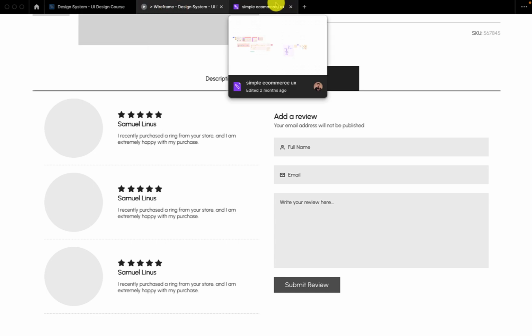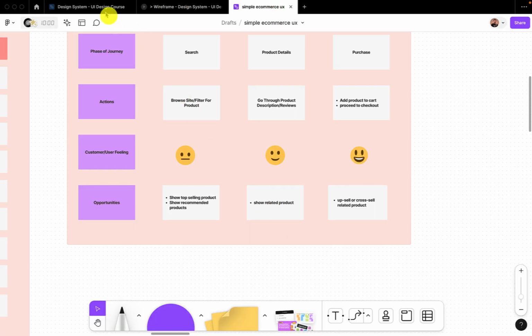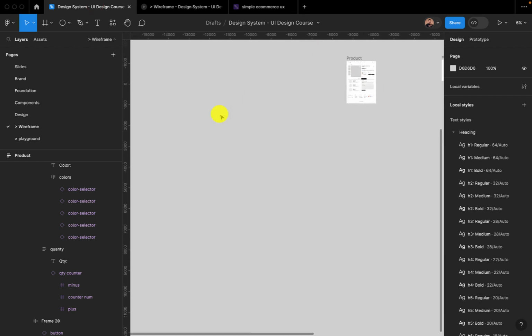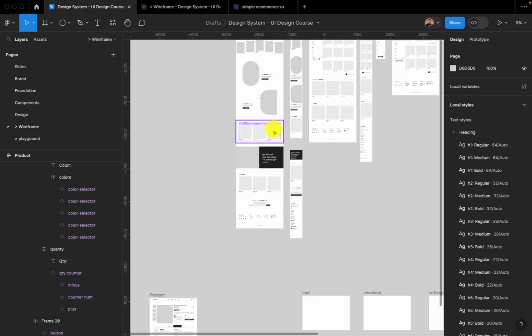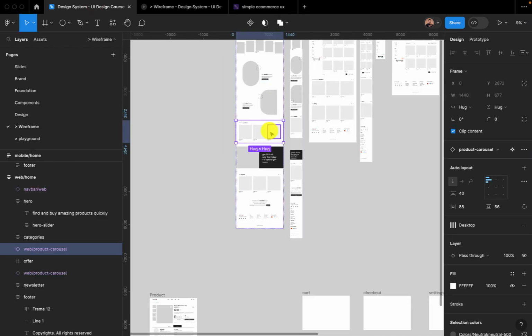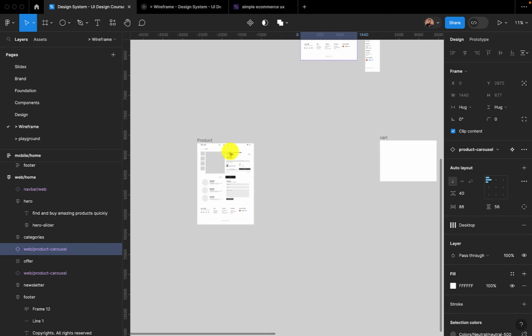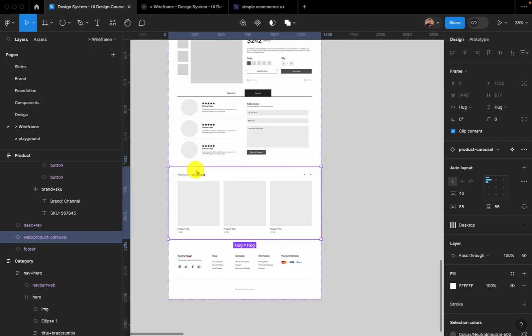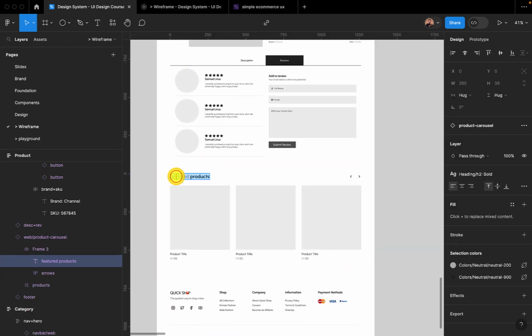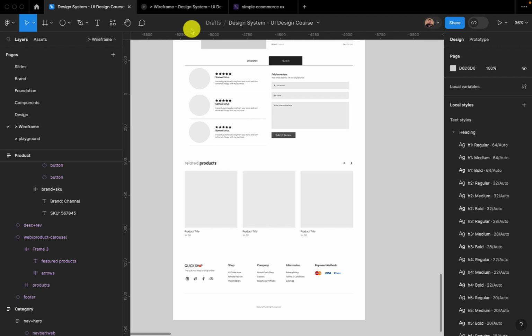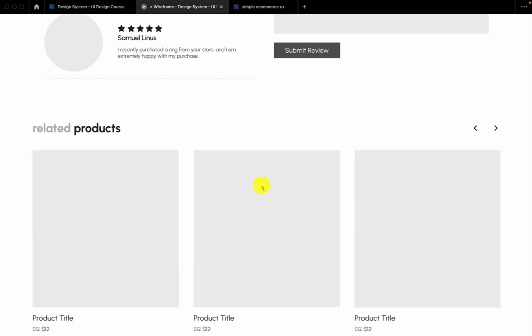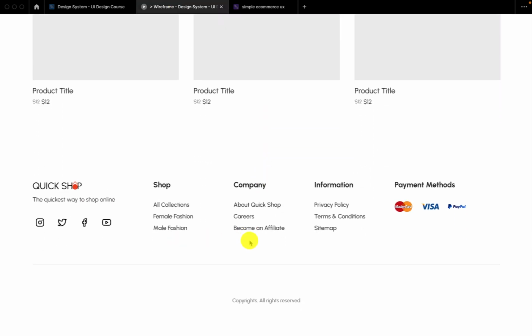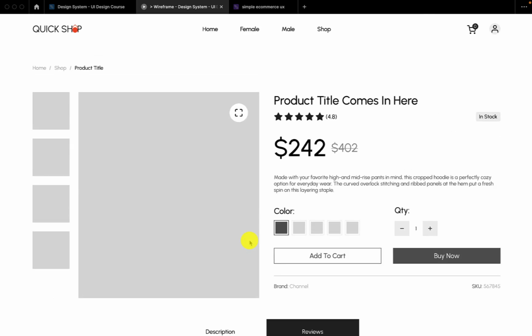So yeah, show related products. That's the next thing that we need to do. For that one, I think we already have something that we've been using, and it has been this particular one. So I'm just going to Ctrl C it here and Ctrl V it here and take it one step forward. Then I'm going to call this one related product. All right, cool. So let's take a look at it now. We have our related product, then we have our footer, and that's it.